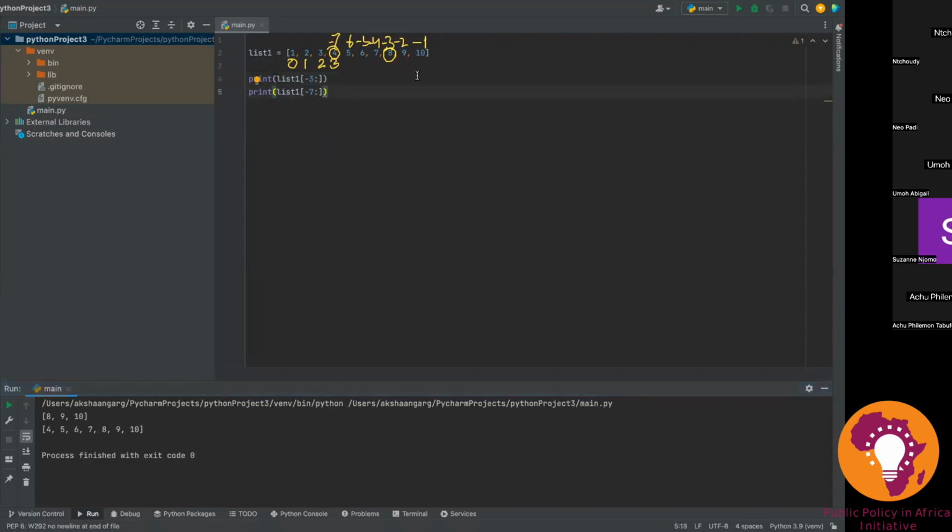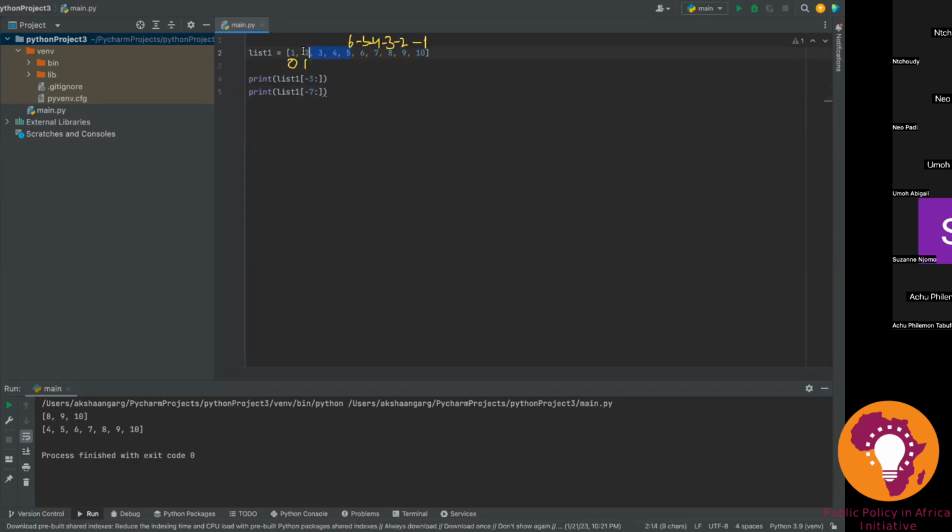Okay, so now let's try to create some indexes that don't go till the end. So let's clear some of this out. Okay. So now let's say I want a list from 2 till 5.